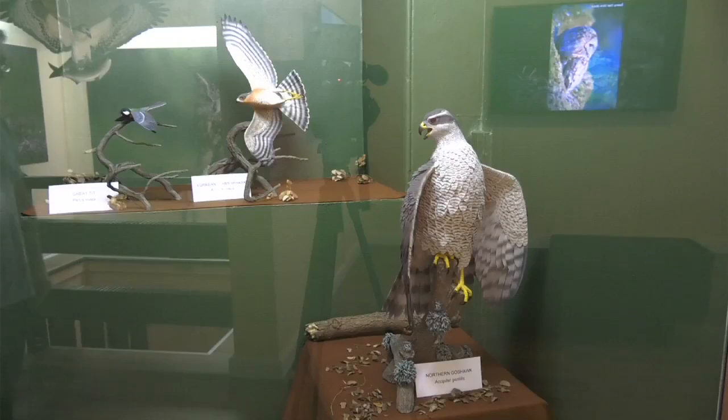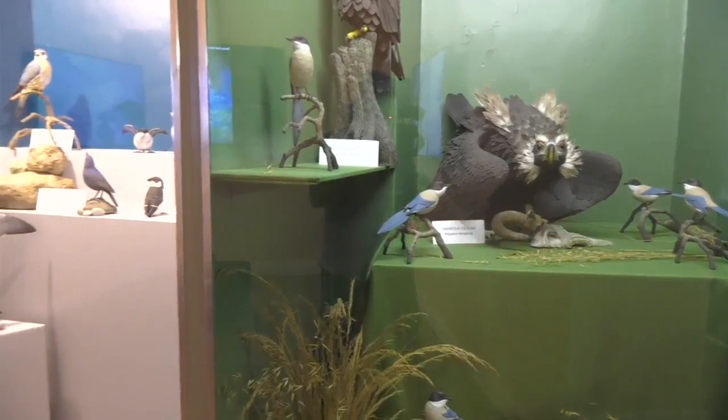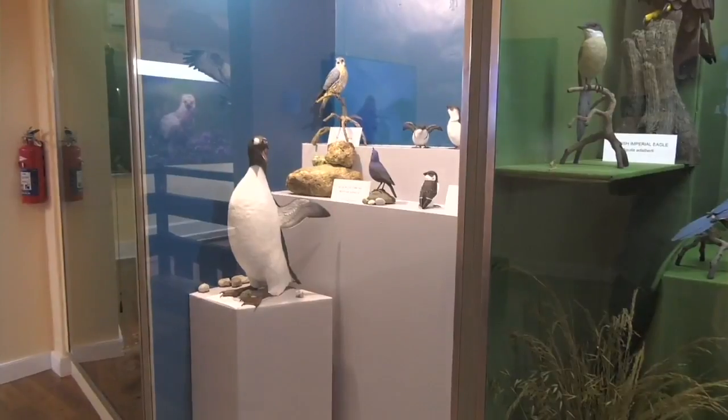And we've also opened a temporary gallery, and by that we mean the gallery will be permanent, but the exhibits will be temporary. One of the problems we've got in the museum is that we have so much material to show, and even though the museum has grown, there is always a limit.